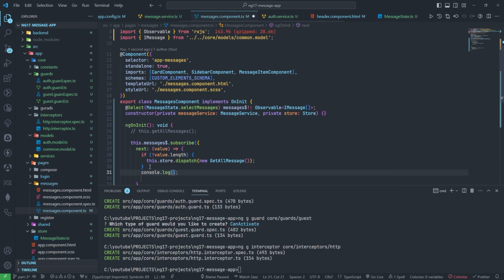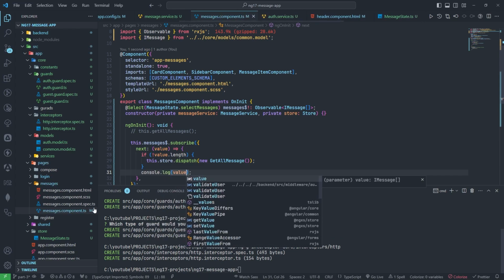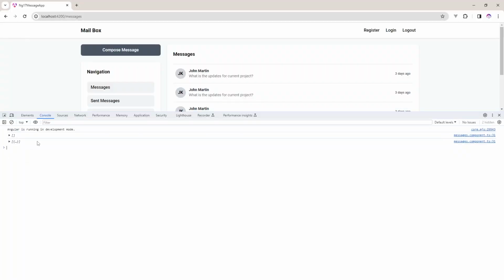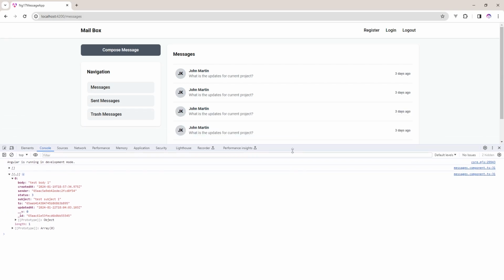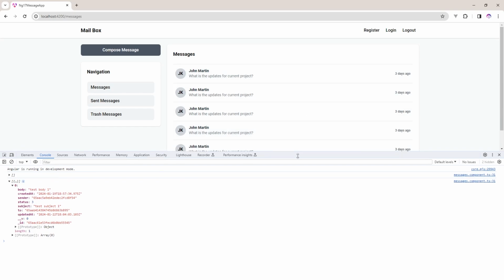So we can add a log here and then check. Now you can see the API is calling and we have the data right here. I think we need to pass this data and it should be displayed here. That also we will do.